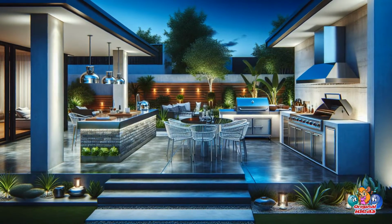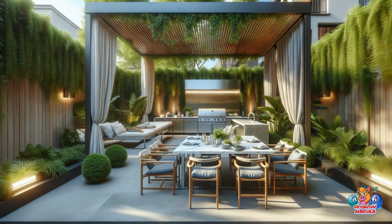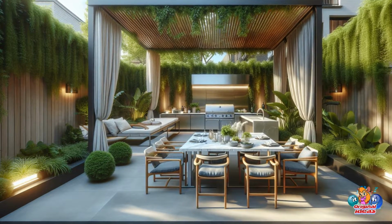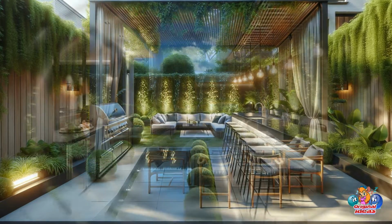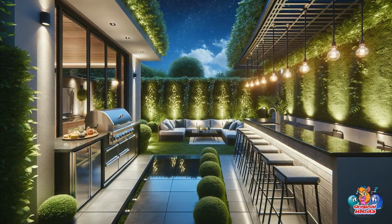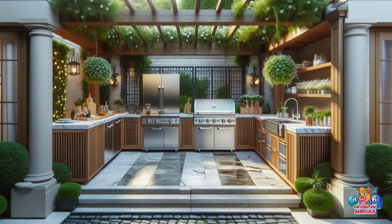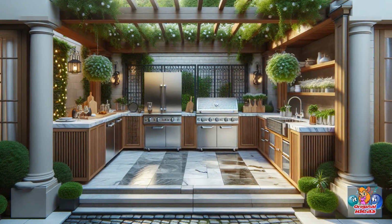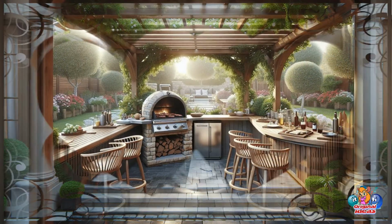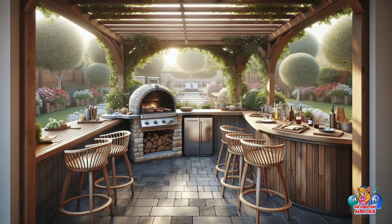In recent years, outdoor kitchens have gained immense popularity among homeowners seeking to enhance their living spaces and embrace the beauty of nature. A modern outdoor kitchen in the courtyard of a private house offers a perfect blend of functionality, style, and convenience. This article explores original design ideas that can transform your outdoor cooking space into a stunning culinary haven. From sleek grilling areas to captivating patio kitchens, let's dive into the world of outdoor entertaining.